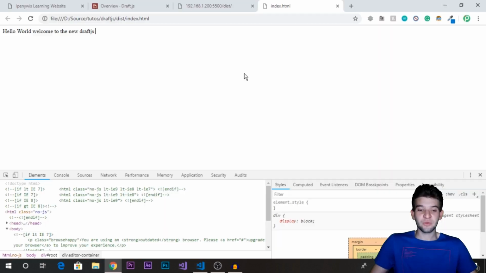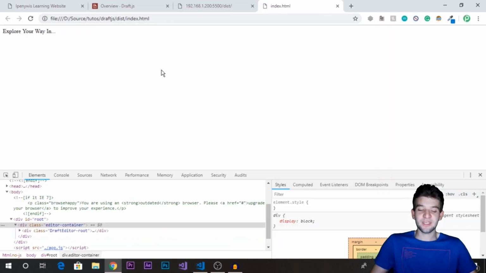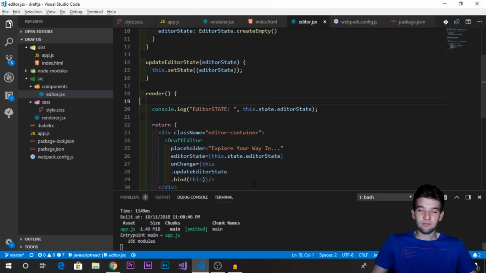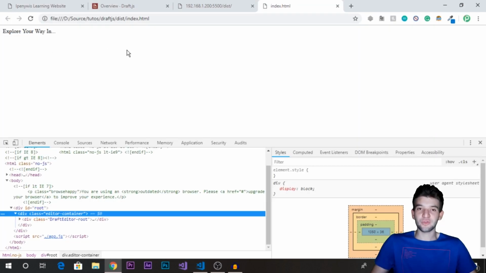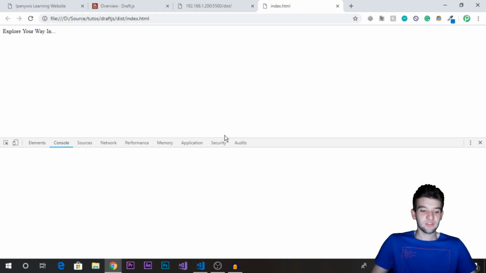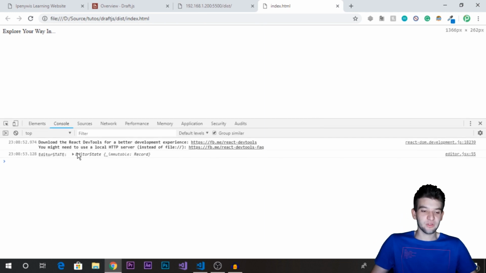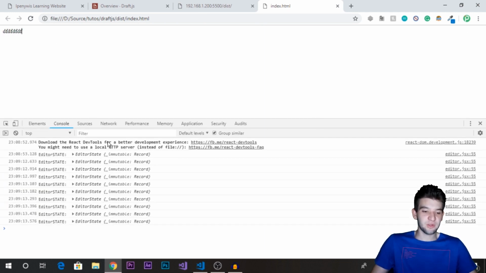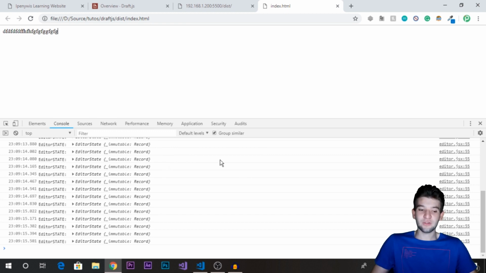So this is how Draft.js can keep track of which character is being typed, how to style characters, how to add colors, how to add custom CSS styles, how to add blocks like headers, or whatever you can think of when working with CSS, Draft.js and of course React. So it could probably work fine for you. As you can clearly see, if I start typing in here, the editor state is going to change every single time I type a new character.